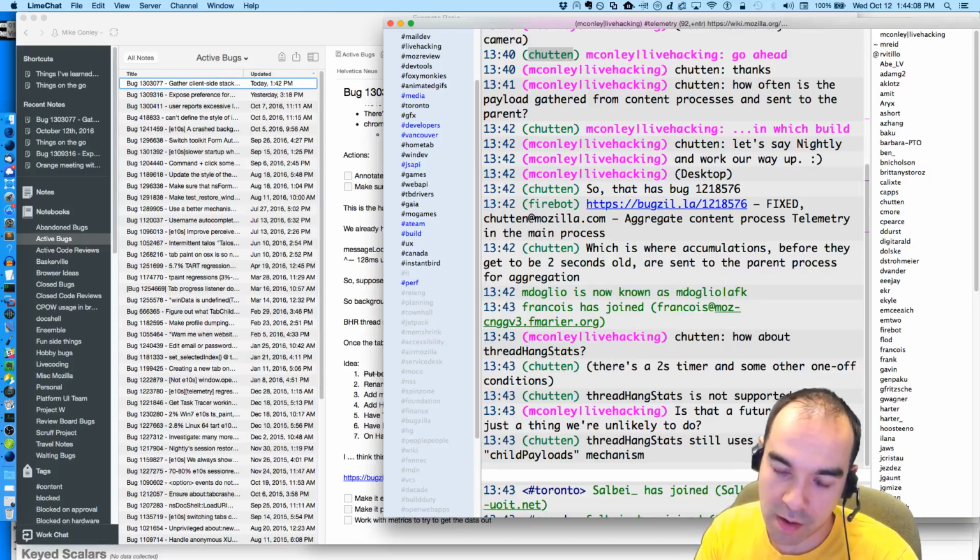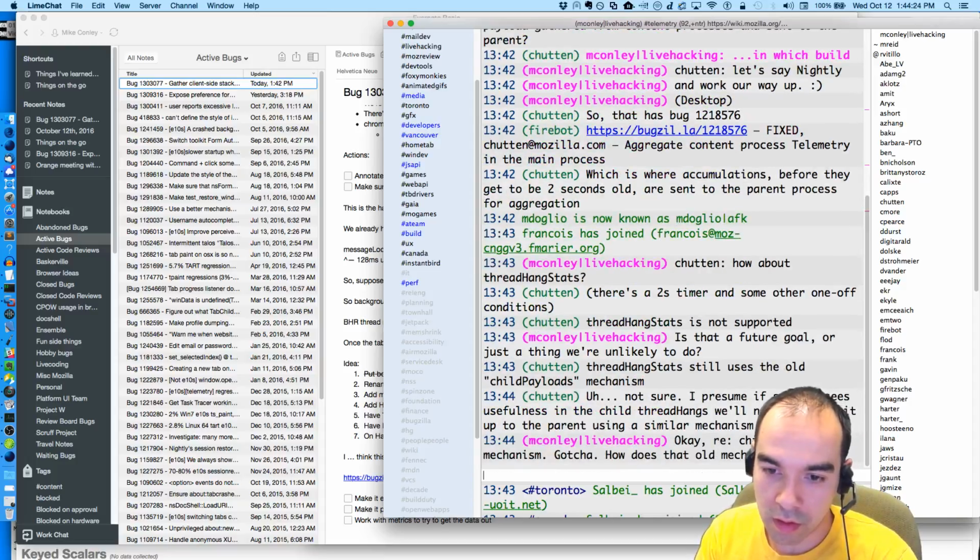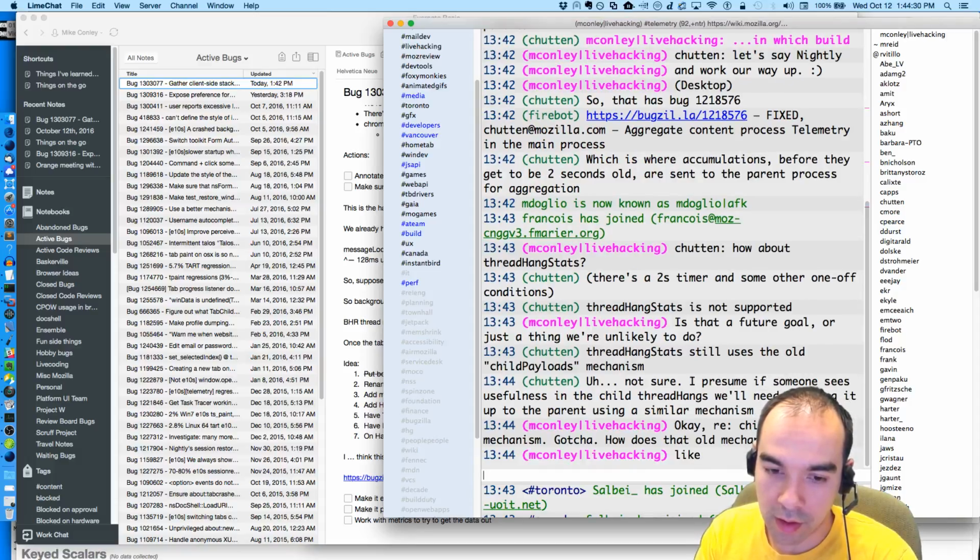Okay. Gotcha. Can you briefly explain how that old mechanism works? How often is the child payload sent to the parent?